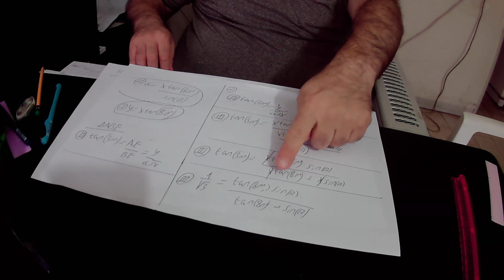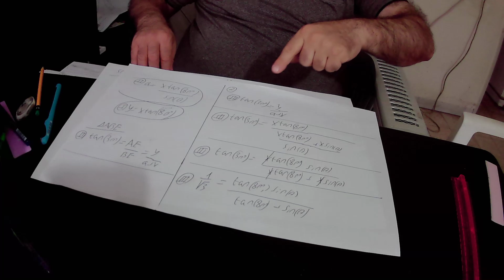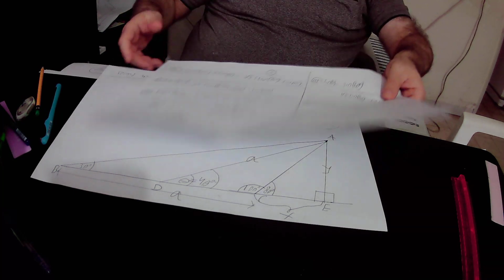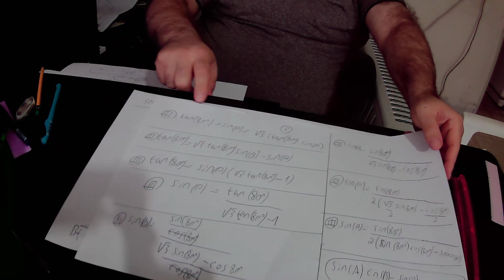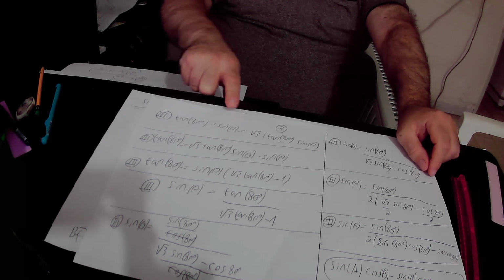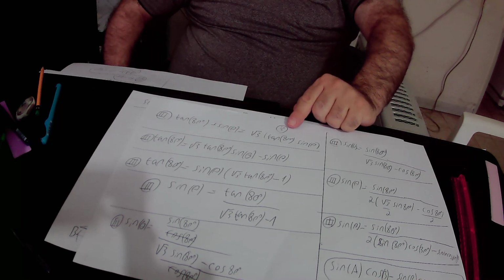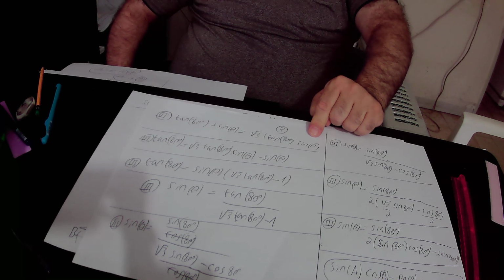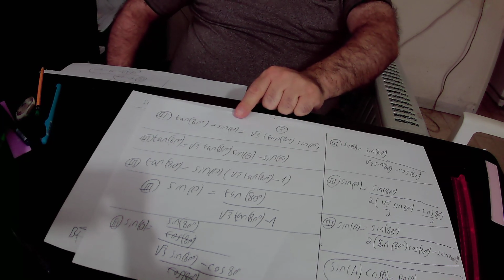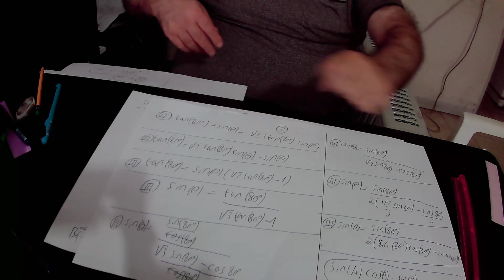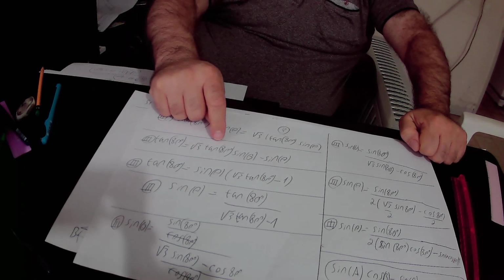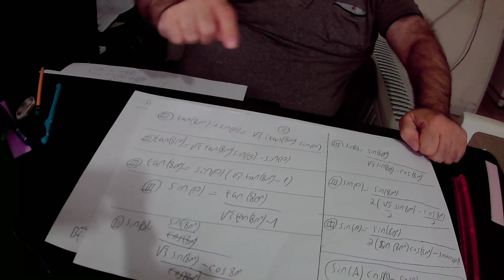Then we multiplied this equation number 3, and we got that tangent 80 degrees plus sine theta equals square root of 3 times tangent 80 degrees times sine theta. Here we subtracted sine theta, and we got tangent 80 degrees equals square root of 3 times tangent 80 degrees times sine theta minus sine theta.